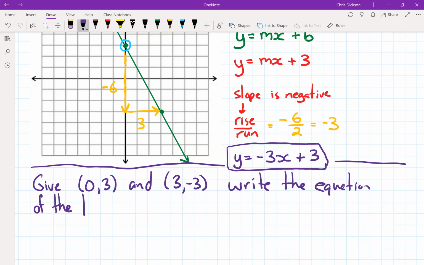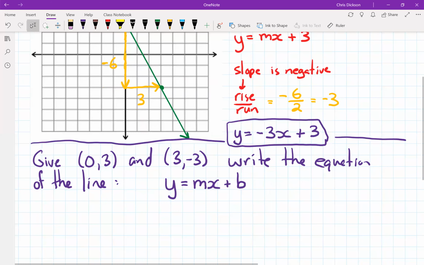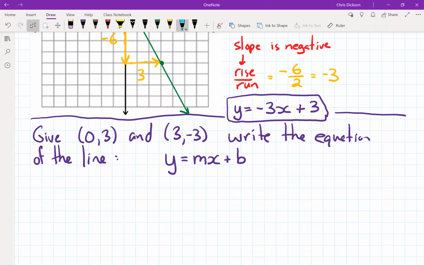So that is the line that would go through these 2 points here. So once again, I would start off with your basic equation, y equals mx plus b. Okay. And I can kind of cheat here a little bit, because remember that little trick I told you guys? If that's a 0 for the starting value, it has to be a y-intercept. So I automatically know the b value is 3 here.